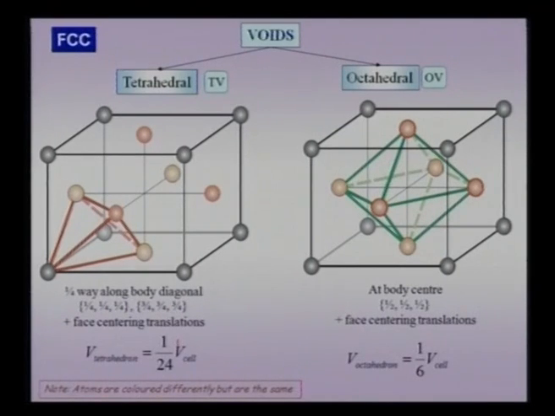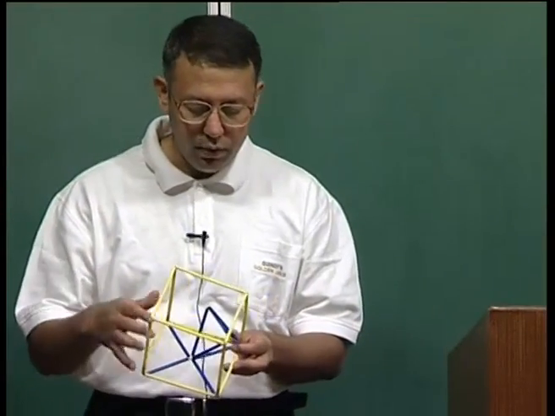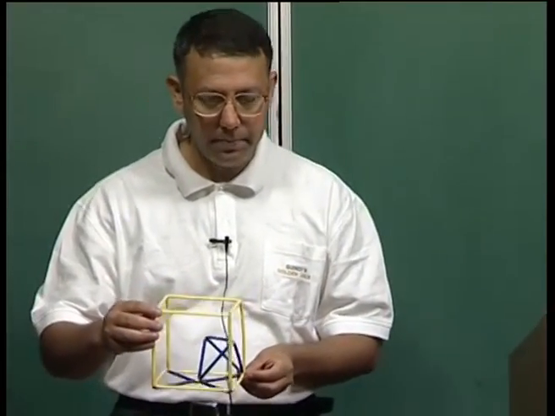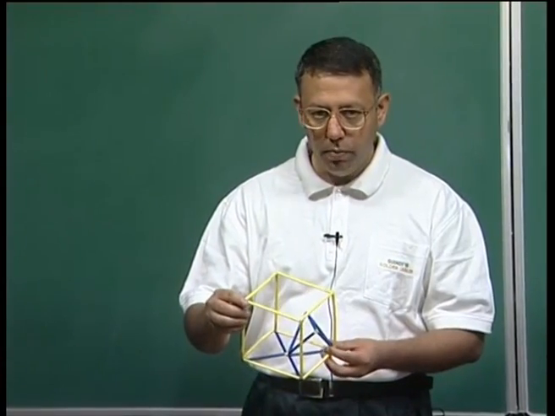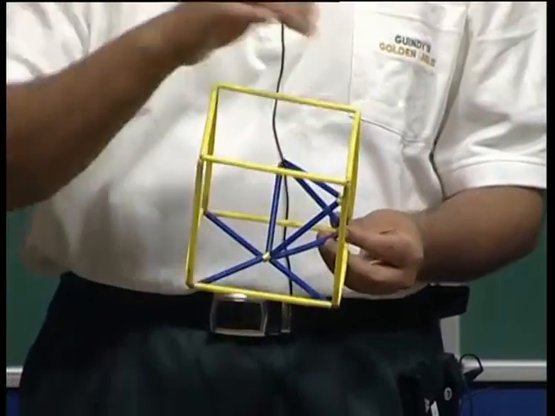And when I am talking about symmetry operations which generate the remaining tetrahedral voids, I would also use my face centering translations to generate the remaining voids. So, let us see where this tetrahedral void is located within the unit cell in an actual model. So you can see here a model like this, and ignoring these blue straws, I have to take this blue tetrahedron which is sitting inside the unit cell. So you can see the tetrahedron within the unit cell, and I have to remember that, for instance, every vertex of my cube is identical.